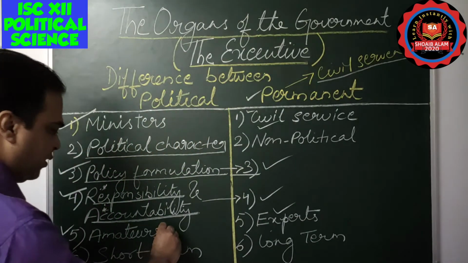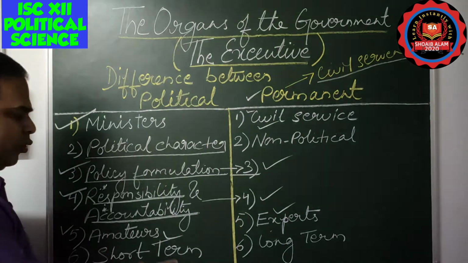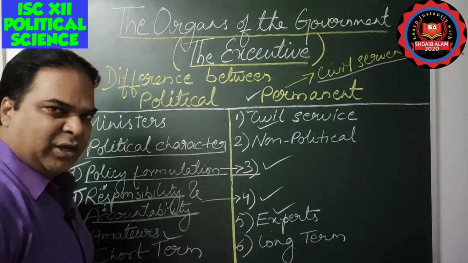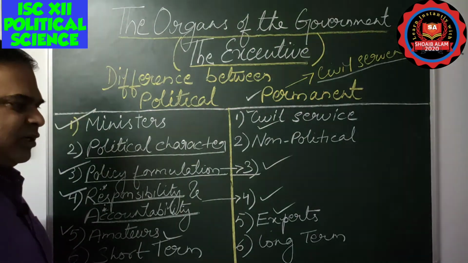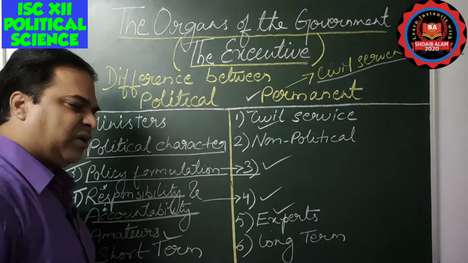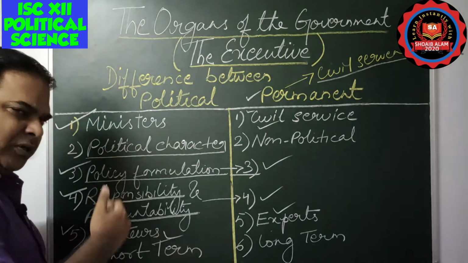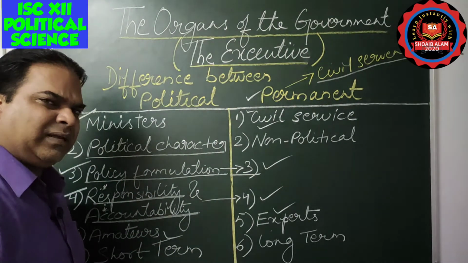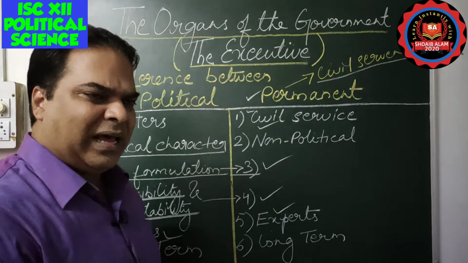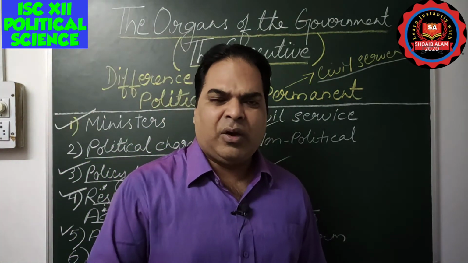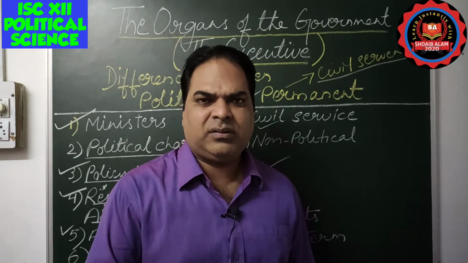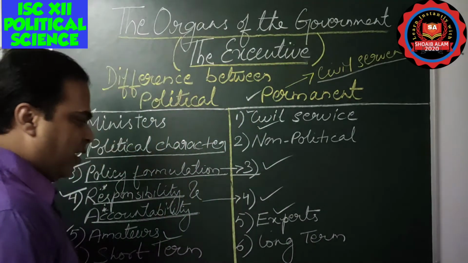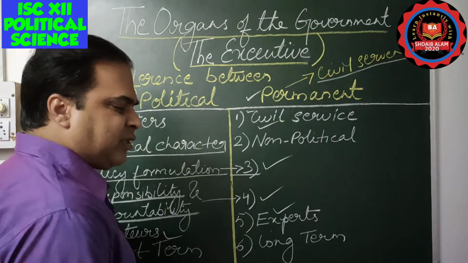So they are permanent. You choose what you want to become: an amateur political executive or an expert permanent executive. It's up to you. It is not necessary that you have to join civil service only. You can join politics also. It is possible in our country. Join politics, no hard work, nothing. A little bit you have to speak lies and all. Simple. A little bit of cunningness should be there, and you can become a politician, my dear. But that is not going to develop our country. That is not going to help our country.